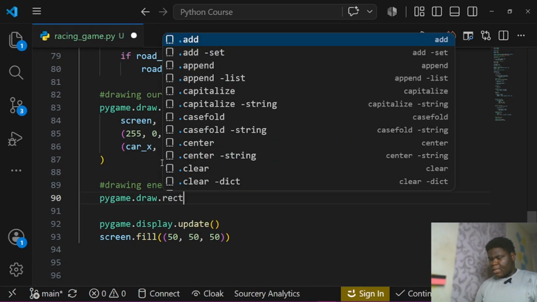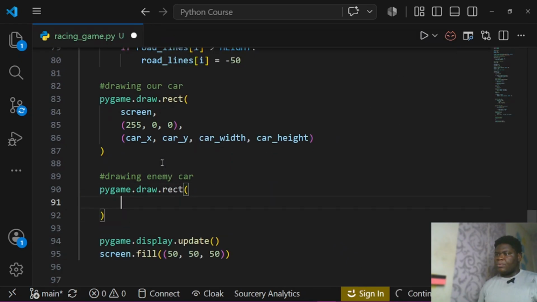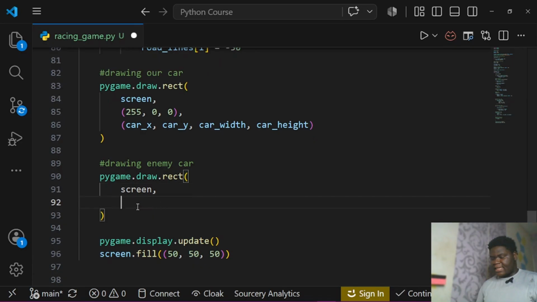What do you want to draw? We want to draw a rectangle. Once again, we come back to the fact that the rectangle takes in a surface, a color value, and then the rectangle value itself. So the surface is screen. Then for our color value, I want to give it a blue color.